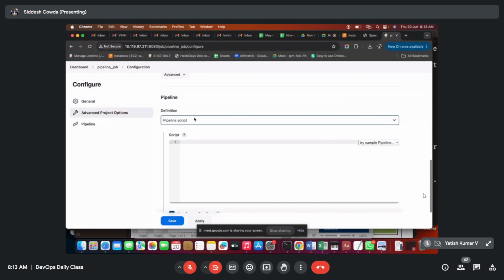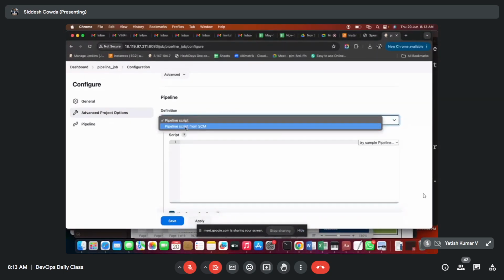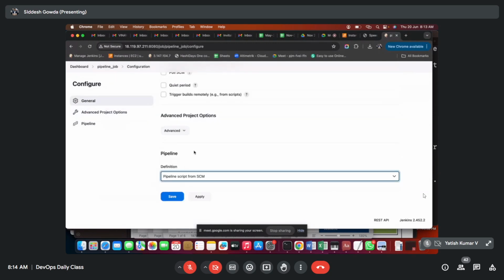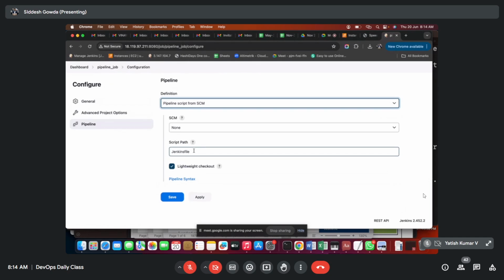But here we will write the pipeline. There is a pipeline script, so we'll write the pipeline here, or we'll choose the pipeline from the SCM. SCM means source control manager. In our case we are using GitHub as the SCM, so from GitHub it will check out the source code.